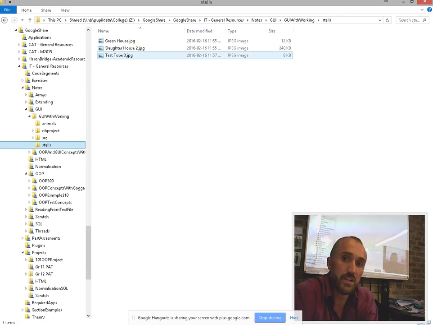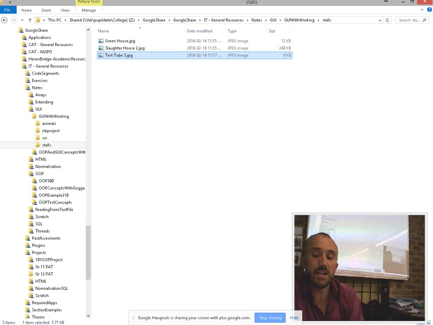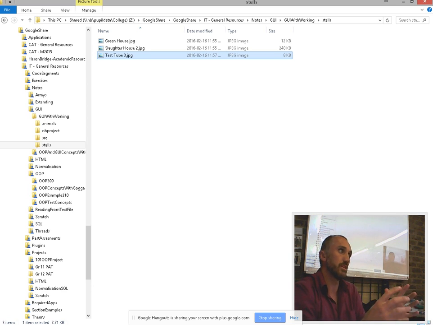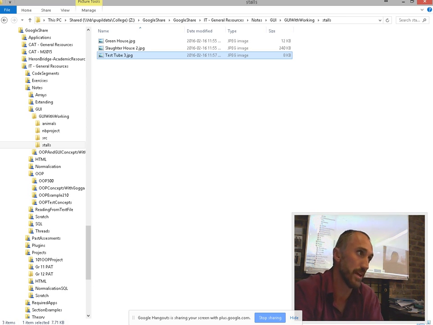I haven't done the animals yet, but I put the greenhouse, the slaughterhouse 2, and the test tube pictures in there. And what I would do is I'd resize the images so it works well with a maximized frame. So no matter what, I don't have to manipulate the image, the actual code too much, because I created images to be the correct size according to that component. Does that make sense? Yes, no?